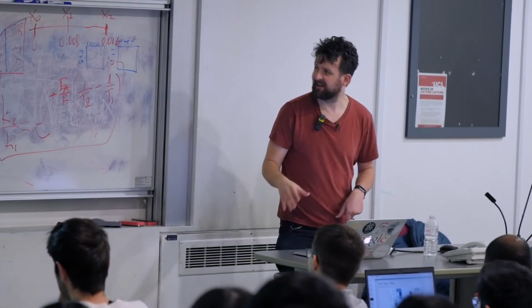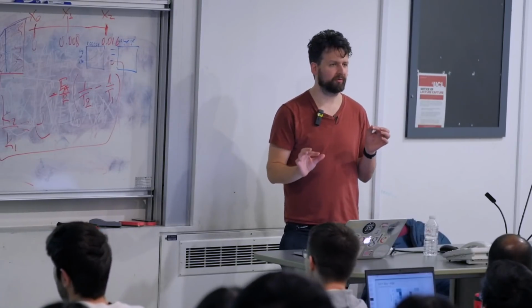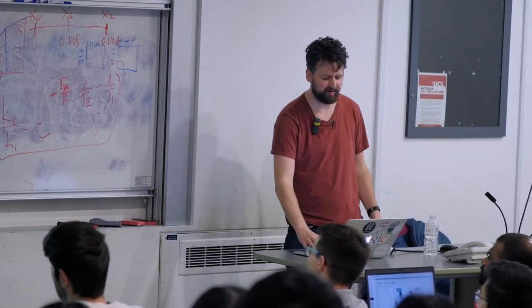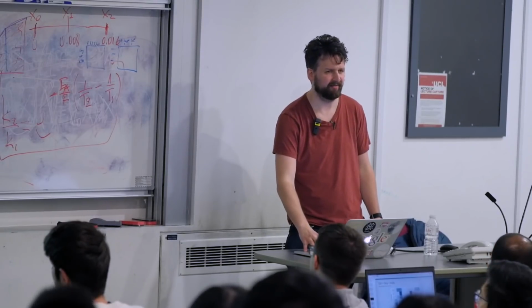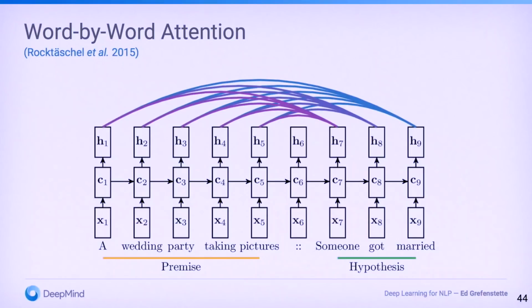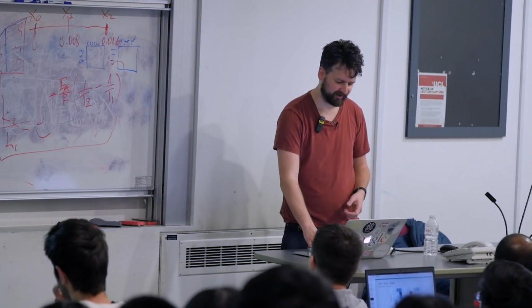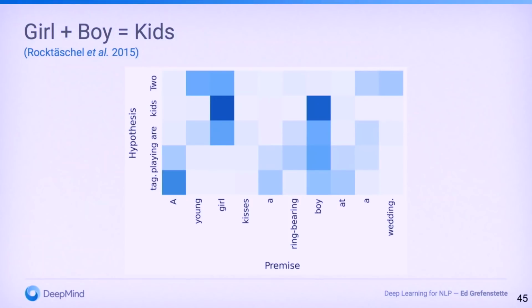And while this looks like an alignment matrix, while it looks like these are word-to-word correspondences, remember that these models, when doing attention, and you can try bidirectional LSTM variants here too, are also conditioning on all the words around them, or at least in the prefix. So there's already some disambiguation baked in, right? When it sees girl and compares it to kids, it sees girl conditioned on a young and kids conditioned on two. So they have this richness that you don't have in simple models based on parsers.